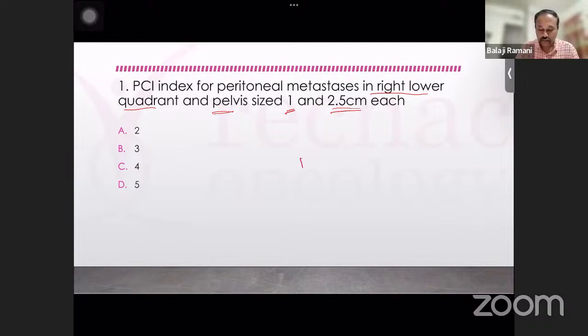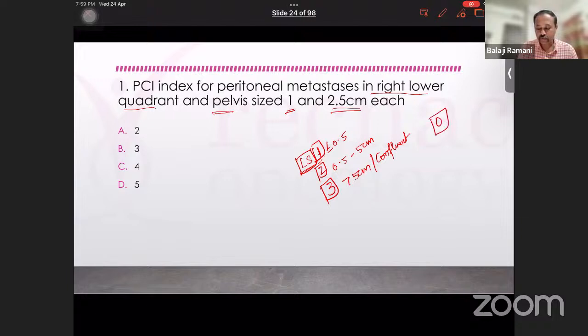We all know that there is a score called the LS size, the lesion size score, and then you go by the number of regions. So what is this LS size? Less than or equal to 0.5 centimeters, then 0.5 to 5 centimeters, and more than 5 centimeters, or confluent nodules. So this will be your LS 1, 2, and 3, and 0 is there, of course, when no lesions are present. So this is your lesion size score.